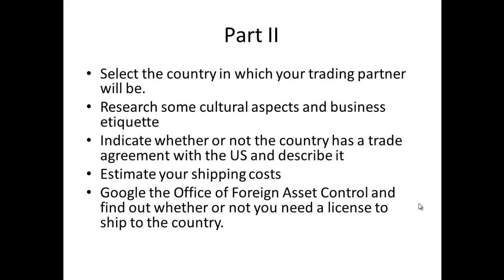When we start talking about the country, you're going to select the country in which your trading partner will be and research some cultural aspects and business etiquette. Indicate whether or not the country has a trade agreement with the U.S. and describe it. Estimate your shipping cost. And then I want you to go to Google and search for the Office of Foreign Asset Control and find out whether or not you need a license to ship to the country.